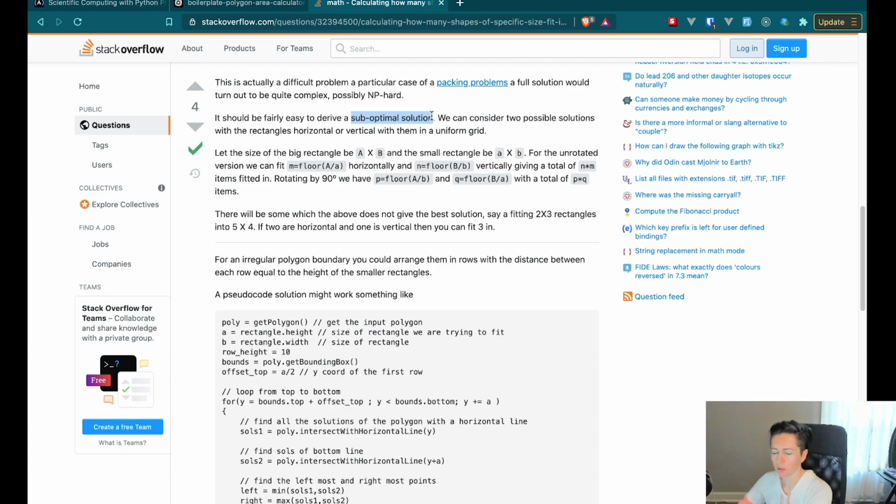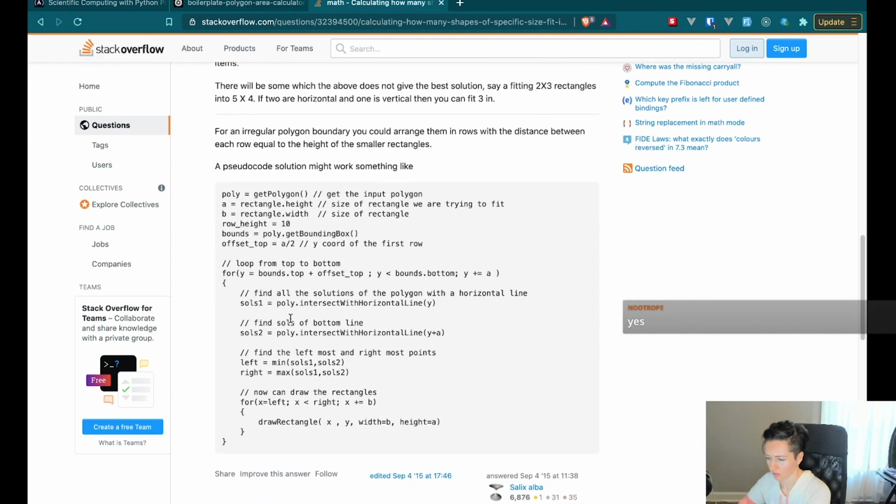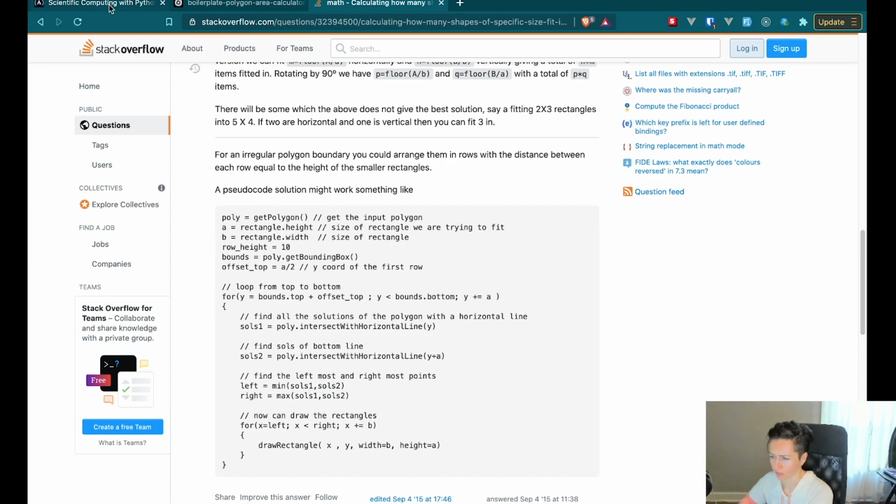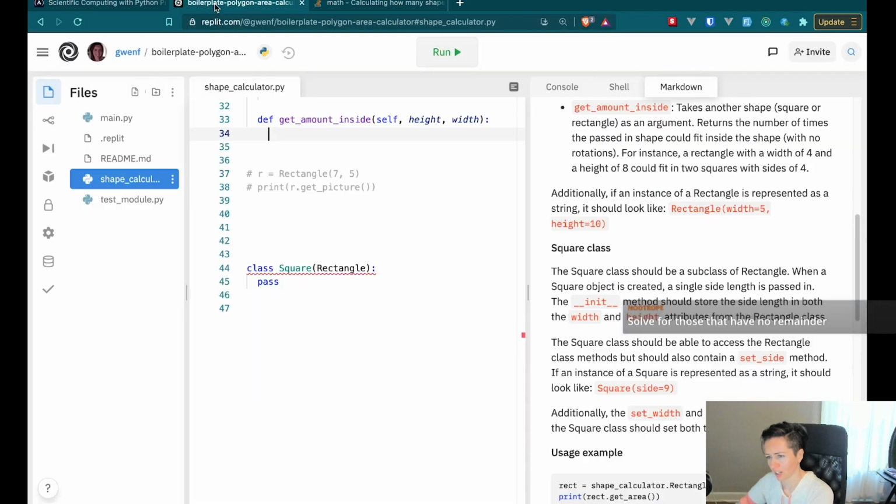Modulo would tell you, oh, you mean taking it on the height and the width, like finding out the remainder? Okay. With horizontal line. Yeah, I don't know. I think maybe this will be better. Let's try it. Solve for those that have no remainder. Okay, so let me think.